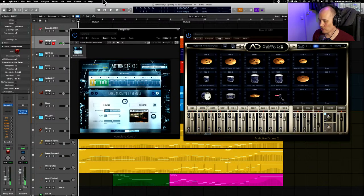Because in this library, they have at least mapped the bass drum to two keys. Any drum here, any hit is the same for each preset. They will always be on, in this case, C3 and D3. Then they will have these flams and rolls on the next keys, and then these presets on the other blue keys here. Well, I can see the lights. I don't know if you can.